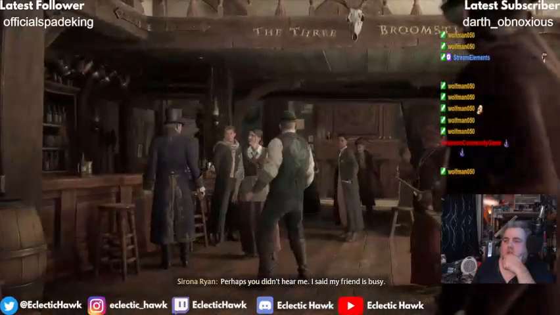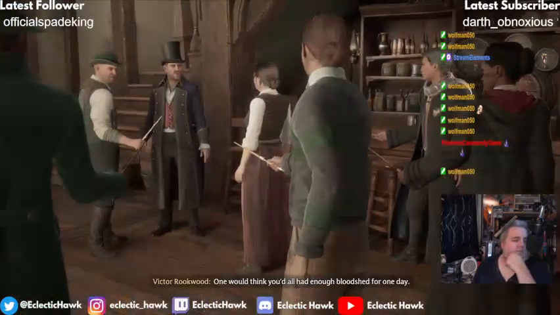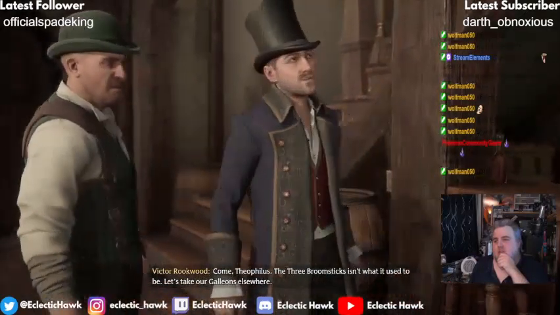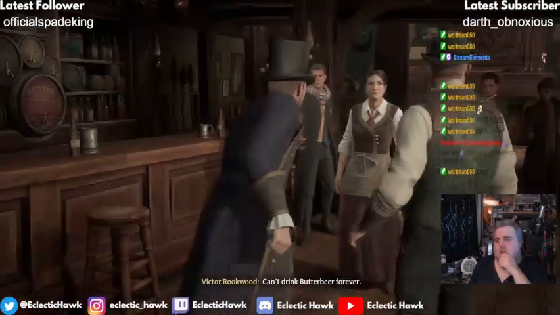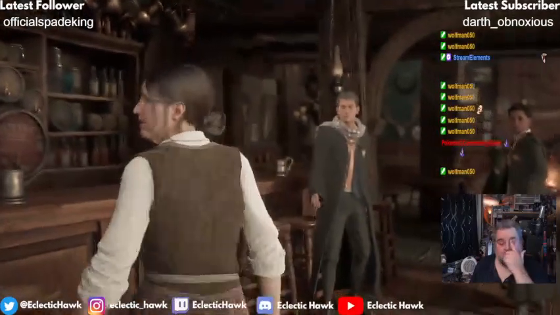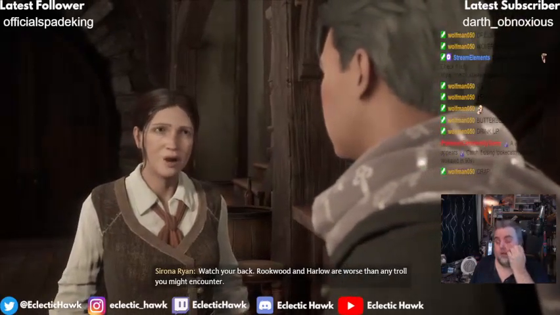Perhaps you didn't hear me. I said, my friend is busy. Come, Theophilus. The Three Broomsticks isn't what it used to be. Let's take our galleons elsewhere. Seems you've made an unfortunate enemy. Watch your back. Rookwood and Harlow are worse than any troll you might encounter.